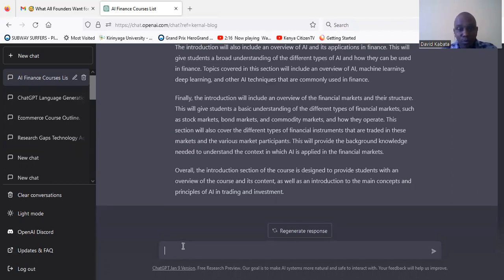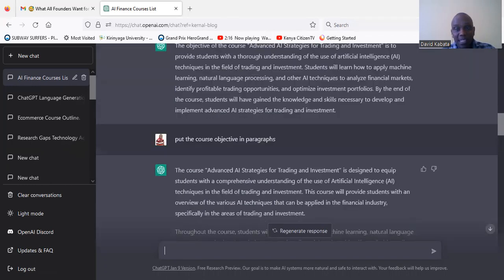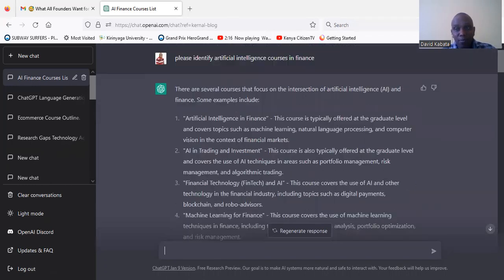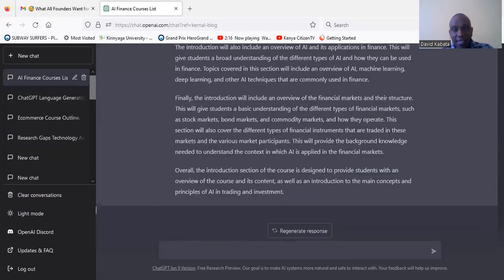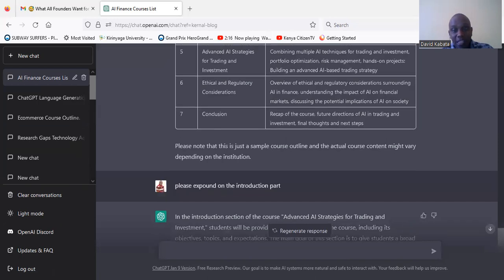AI has given me. So it has finished, and you can see that from where we started, we have been able in 10 minutes to develop a whole course that was not available, a whole course that was not there, up to the end. So we started by asking the generative AI, ChatGPT, to identify the few courses that we can teach on artificial intelligence in finance. Then we asked it to give us a title for the course. Then we chose the title.